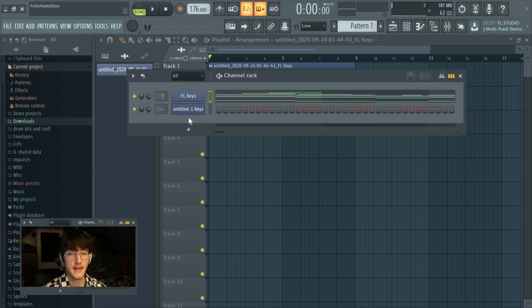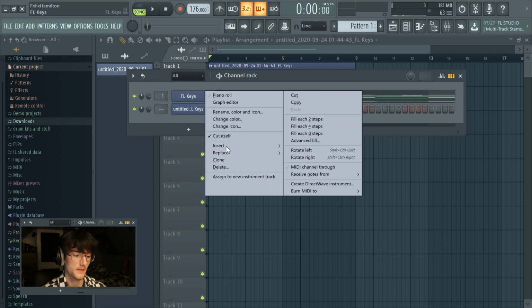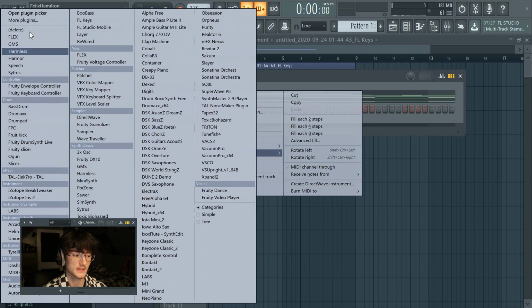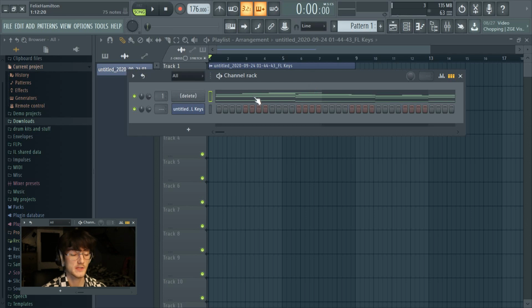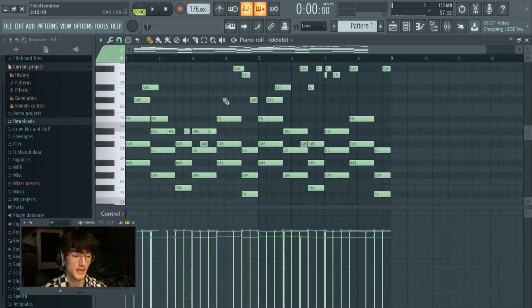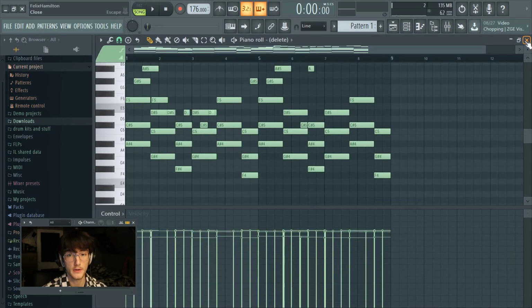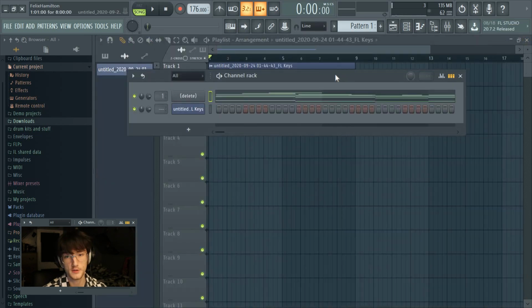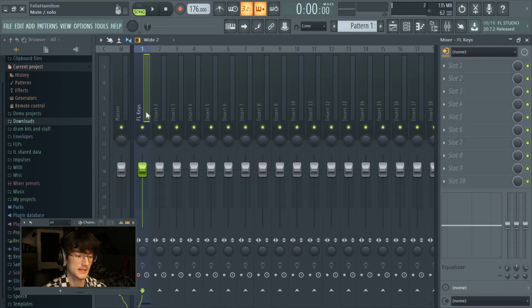So we're gonna have that like that, and now I'm just going to right click on this, go replace, and then just hit delete. And now this is gonna replace it with basically a sampler, which is just nothing pretty much. And the reason we do that is so we still have the MIDI pattern in the background, so we can see it when we put other melodies in there, and so we can have the ghost notes and everything. So now that we have this, we can just assign this to mixer track 1 as well. And now we're gonna be able to see the sample inside of here.